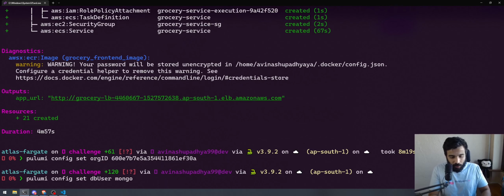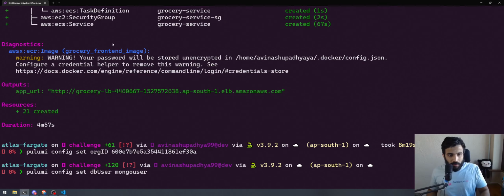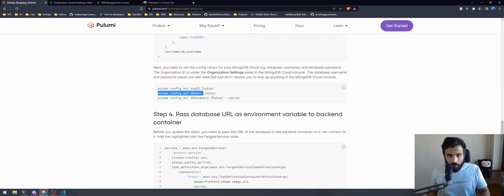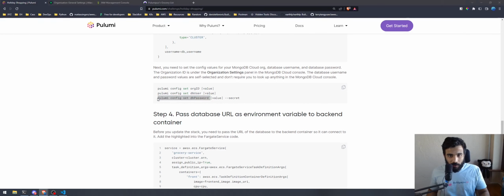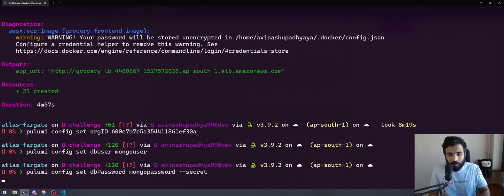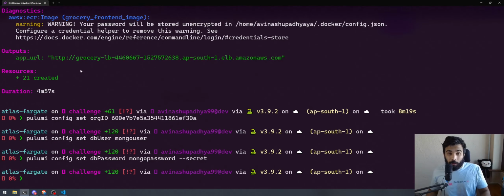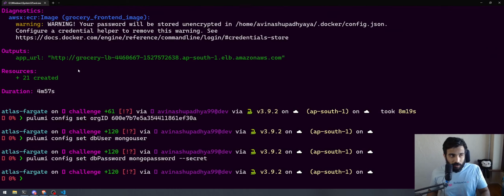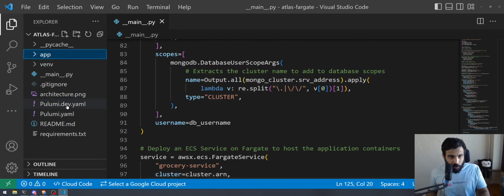Let's provide it as Mongo user. And we'll also need to set the database password as a secret, which will also be an arbitrary value, Mongo password, and we'll need to make sure we pass the secret flag so that the password is not visible in plain text within the Pulumi configuration file, which is pulumi.dev.yaml.